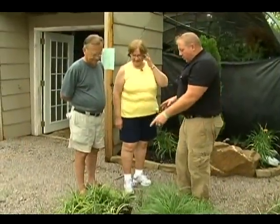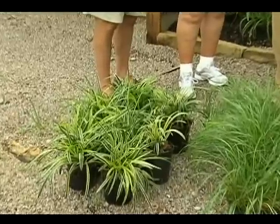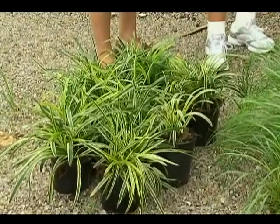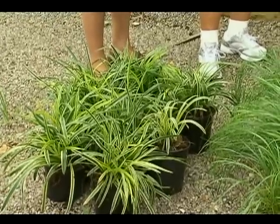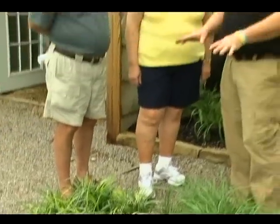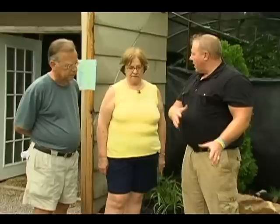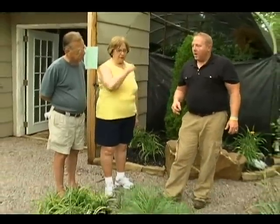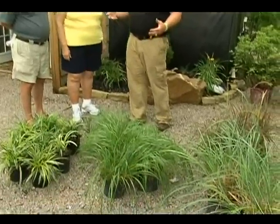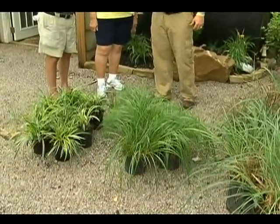What we've got here is the Lore Petalum that y'all have chosen. That's going to go around the front side of the pond. That's going to give you year-round color. It doesn't get any taller, and it gets a little purple plume on it during the springtime. Okay. That, like I said, is an evergreen, and it's important we have something back there that lives year-round. Mm-hmm. So by us taking the sweet potato vines and kind of working them in there, we're going to get a little different look than just all grasses. Now, are those going to go in with these lower grasses also, or are they going to be up closer to the waterfall? I think they'll be up closer to the waterfall, and we'll let those hang down. Yeah. I think that'll give it a really nice natural jungly look.